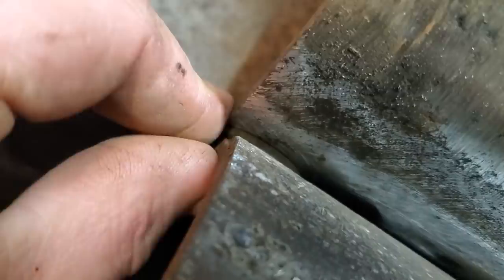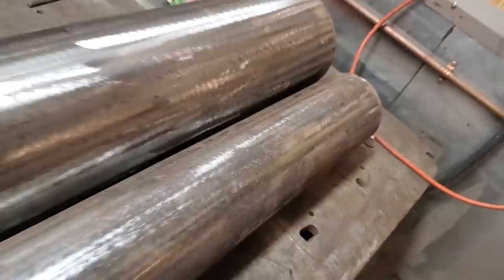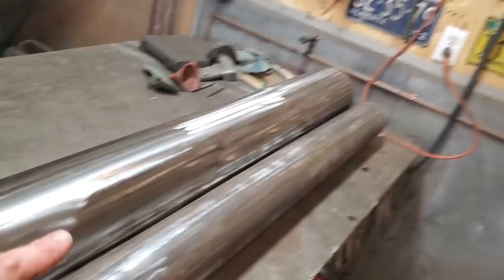What you do is you take a washer, something half thick, not too thin, and just lay it in there like that, and that gives you a little bit of a gap. See a little bit of a gap? Now I'm going to weld this on right here, and I'll weld another one on the other end down here. I'll weld another washer here, and I'll do the same with the other pipe over here. I'll weld that on. And I'll weld all that together first before I go any farther.